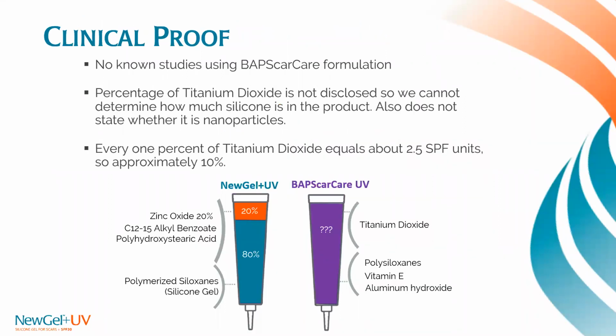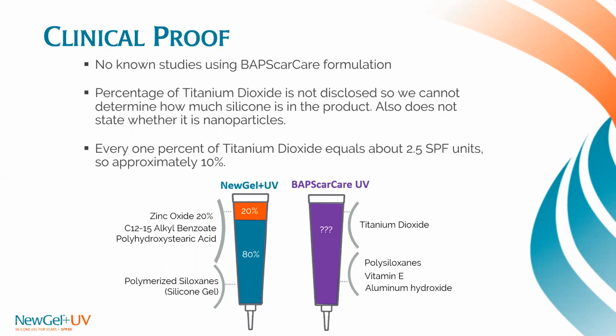Clinical proof, there are no known studies that I found using their formulation. They do not reveal the percentage of titanium dioxide, so we can't really determine how much silicone they have. They also don't say whether it's nanoparticles, and there are definite issues with nanoparticles where people do not like them because they feel that they get into your body in places that they shouldn't go because they're so small. They don't say whether it's nano or not. Where we have the zinc oxide that is micronized, it is not nanoparticles, so you know that it's safe for use.